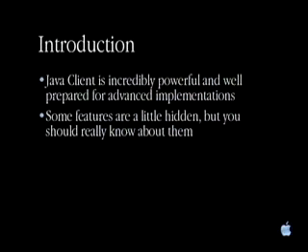Now, Java client is actually pretty powerful, and it's very well prepared for a lot of advanced tasks. But since we do not have too much documentation at this time, a few of the features are relatively hidden, but I think you should really know about them. So I will try to talk about very concrete method names this time, notification names, and I hope that you can all take something away from here to really tune your applications.